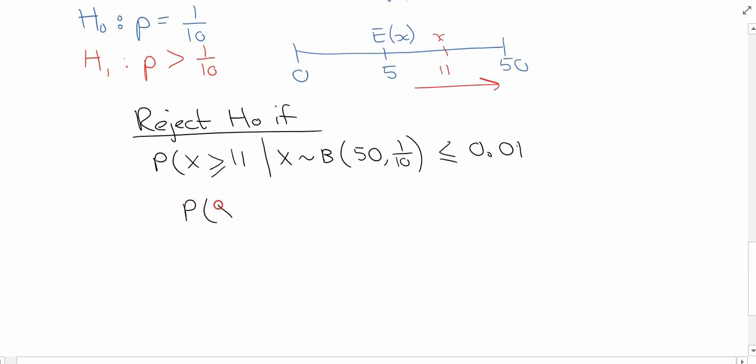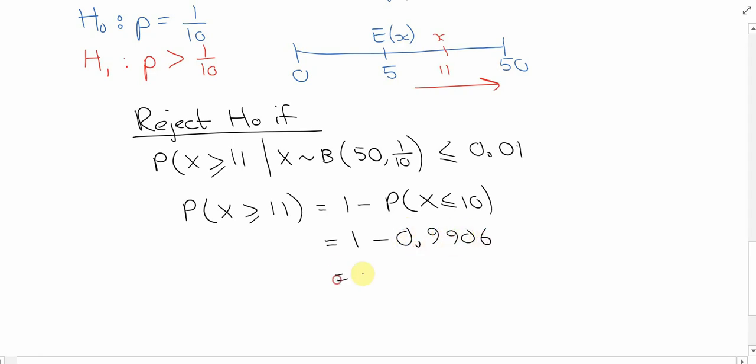Now, just to remind you, how do we solve this? Well, this is the same as 1 minus up to and including 10. So let's work out what up to including 10 is. So we're going to put x in as 10, 50 is our n. We could use the tables for this. I've got my calculator, and what I've got here is 0.9906. So take this away from 1, and remember, you can just make these all 9. So that's already a 9, 0, already a 9, 0, make that a 9, and the last one 10. So this actually has a 0.94% chance of happening.